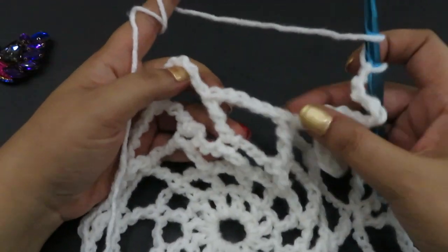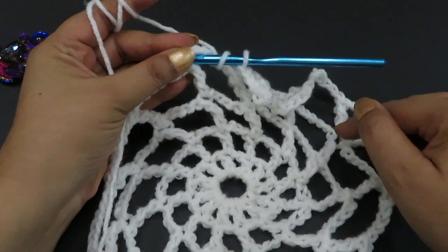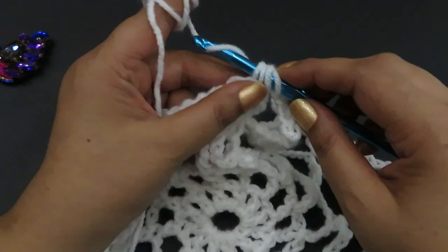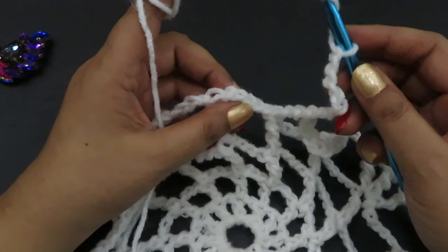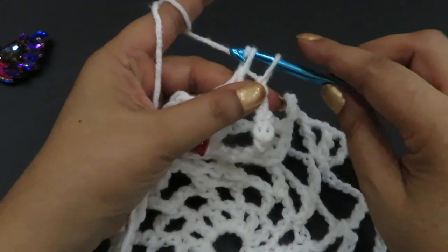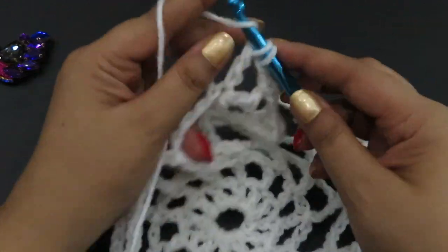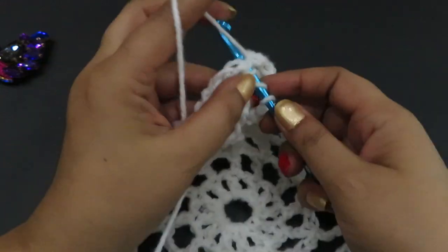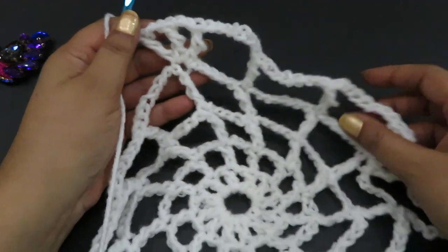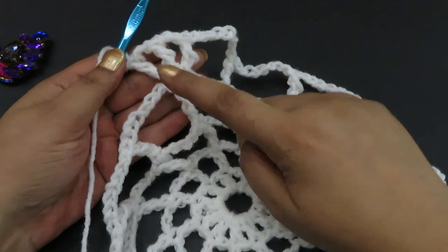And now we are going to do our second corner. So just like in the first corner, that's 3 trebles. And don't forget the 2 chain spaces in between. First treble, 2 chains. Second treble, 2 chains. And our third treble. Okay, so that is our second corner. So that's our first corner, and then we have 3 spaces in between, and then we have our second corner here.